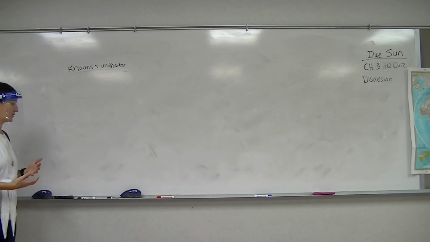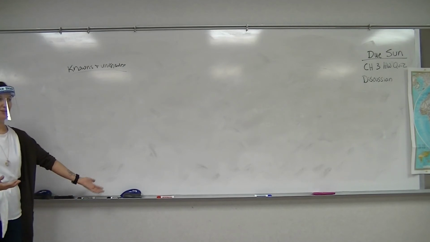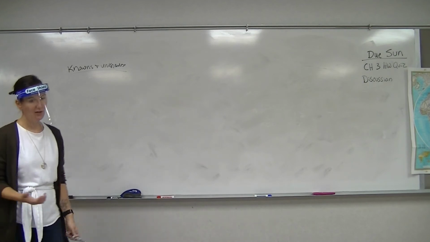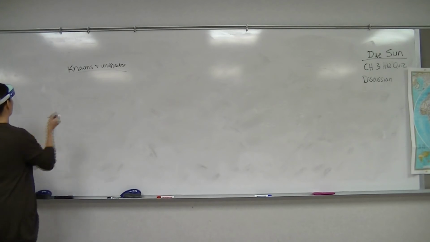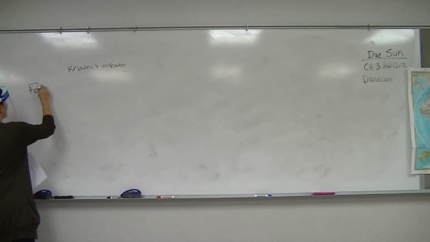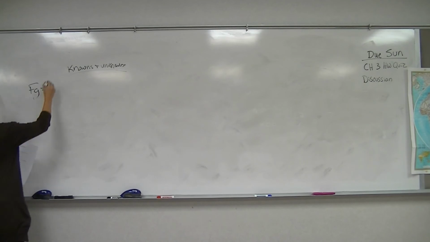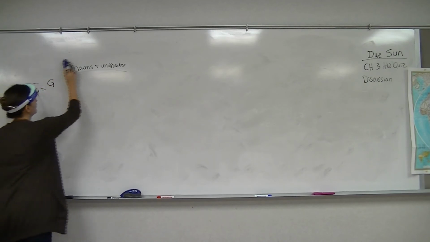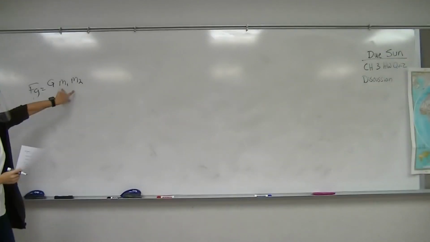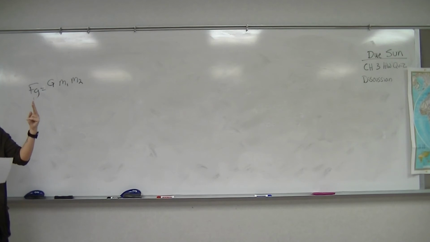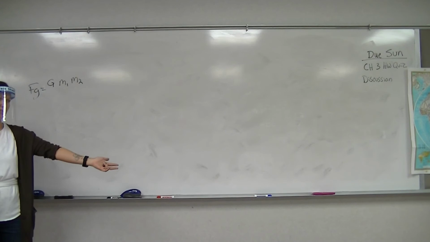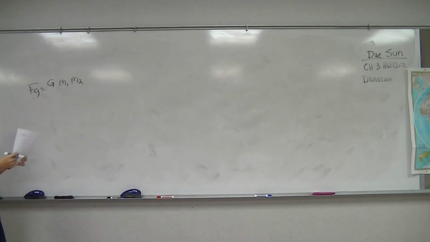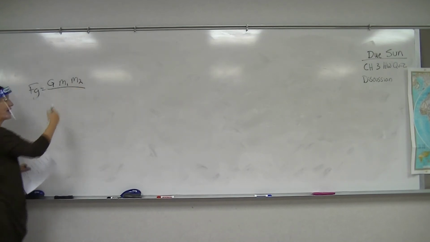Right now I'm exerting a force on the markers on the board, and they're exerting a force back on me. So how do I figure out what that force is? Well, I use the gravitational force equation. Just to talk about some aspects of this equation, there's two masses, an M1 and an M2. That's because gravitational forces are between two objects, like me and the eraser, me and the people in this room. We're all exerting forces on each other right now, and we're going to be able to calculate what those forces are. So it depends on the masses of the objects.